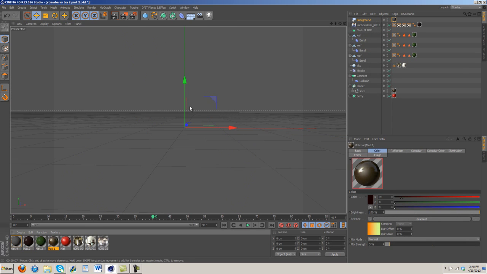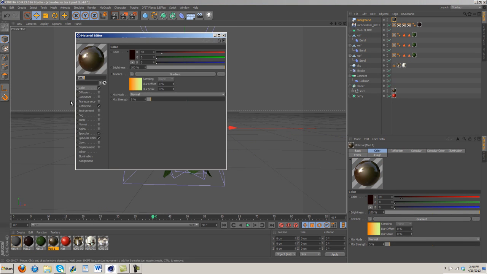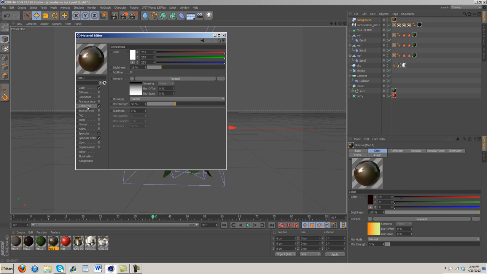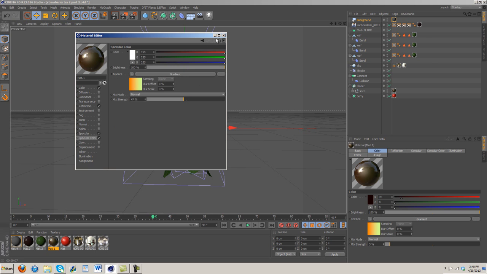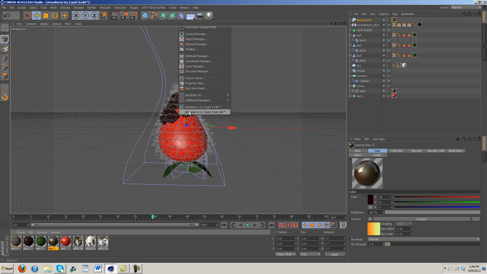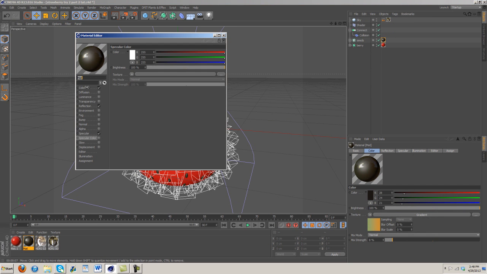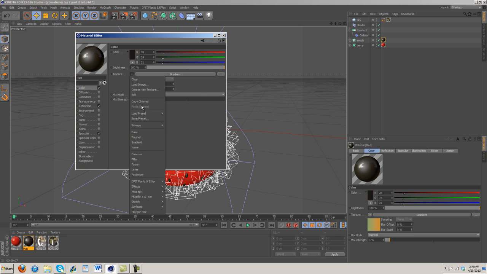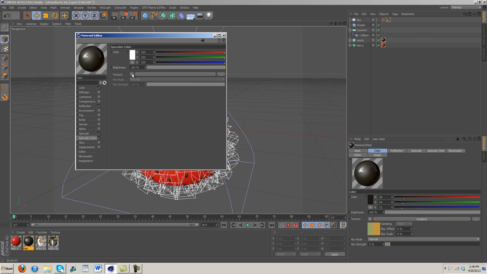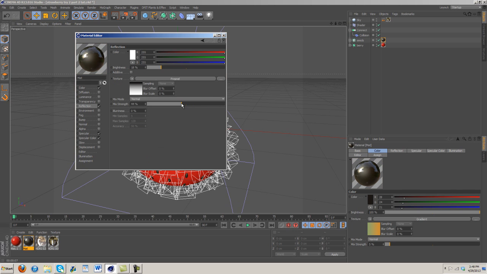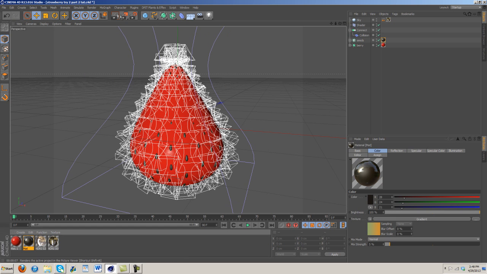Let's go back here and check out what else I did. Reflection. Okay, for the reflection, I just put a Fresnel. Okay, for specular colors, where I put the gradient. I was thinking it was the reflections. So we'll come back in here. Turn this down a little bit more. Copy this. Put it under specular color. Paste. Turn it down. Something like that. Let's add a Fresnel. Turn it down. And let's hope that's a little more of what we're looking for.